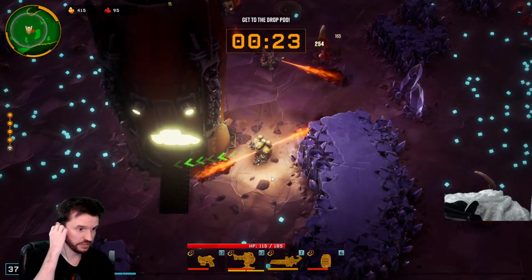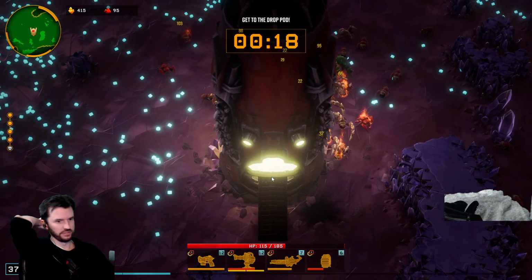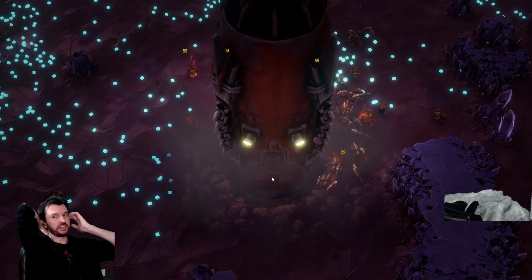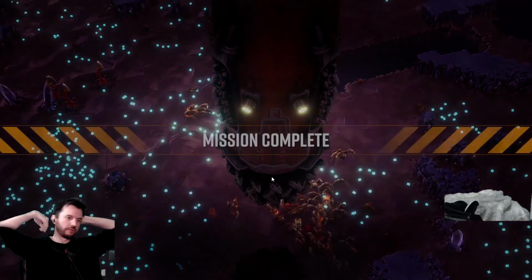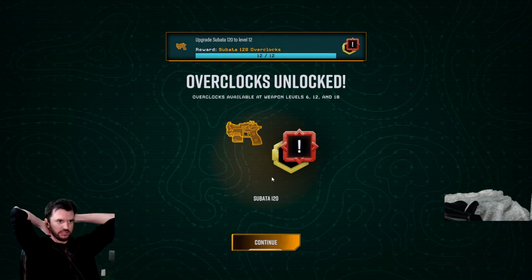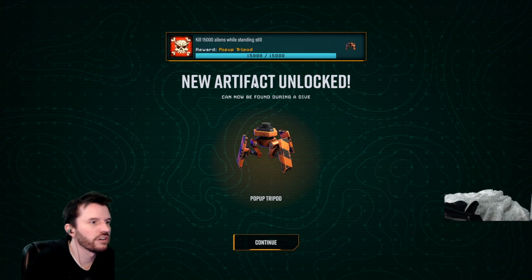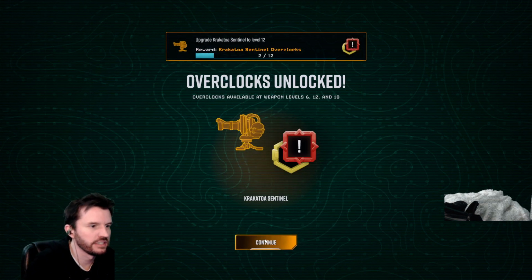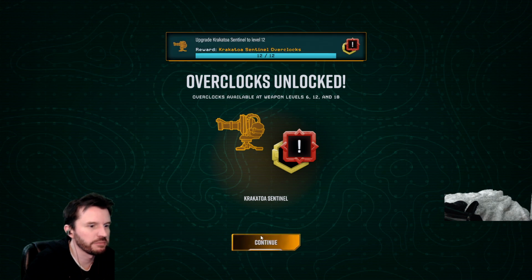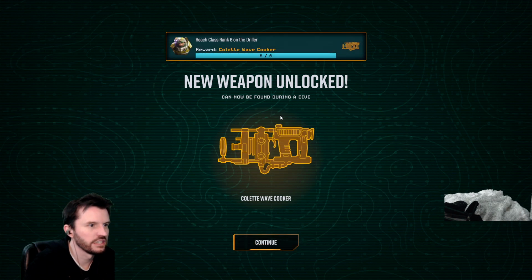Driller's good. Yeah, dude. Killed the dreadnought on the first attempt with Driller. You've proven that one dwarf can do the work of four. Very curious to see the damage breakdown between flamethrower turret and butt gun. Unlocked overclock for butt gun. New artifact. Pop-up tripod. Overclock for flamethrower turret. Corrosive sludge pump weapon unlocked. Colette wave cooker weapon unlocked.